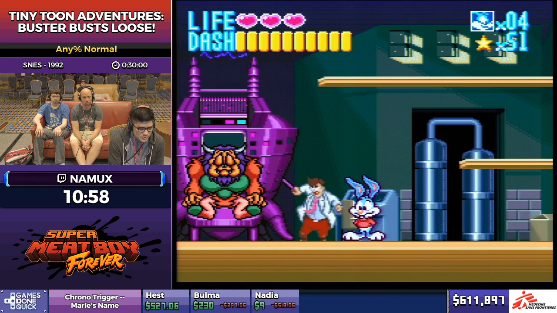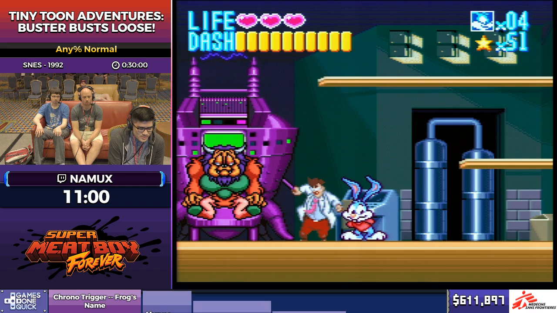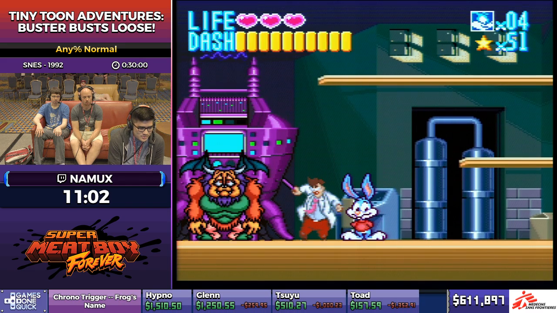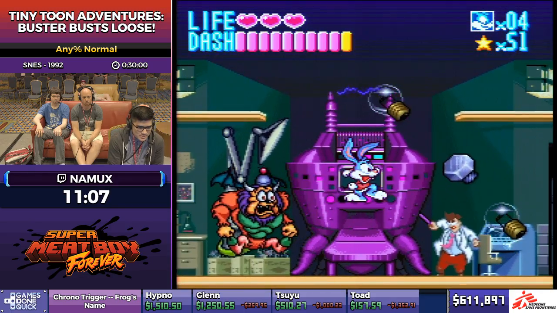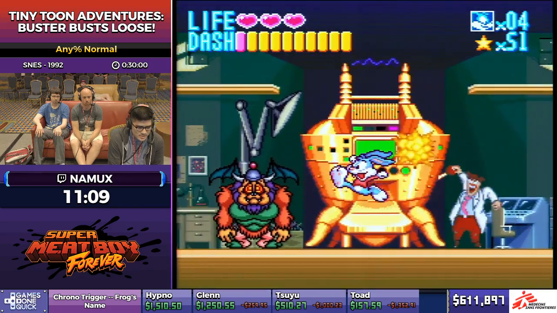So Babs was playing with her friend in the basement, then Dr. Gene Splicer came to brainwash him. So we're going to try to not kill the monster, but we're going to destroy the machine. So let's see how this goes.